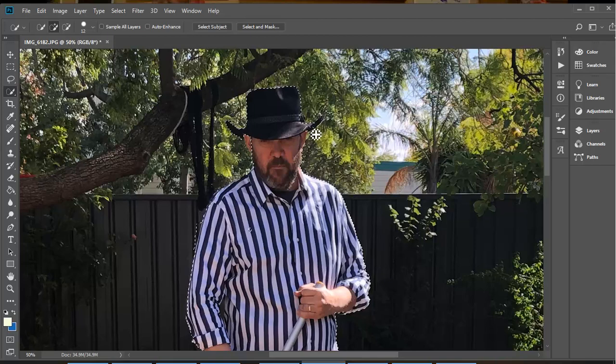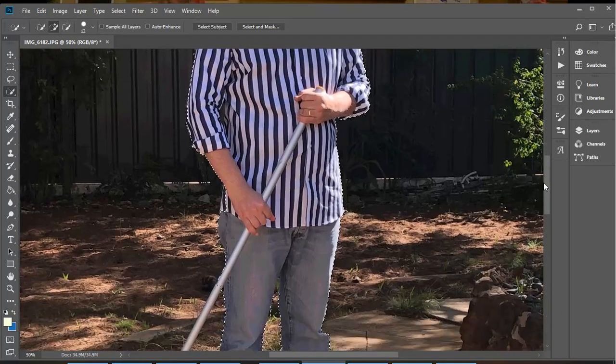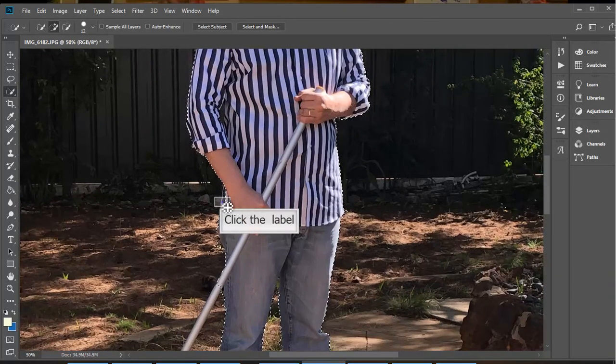Don't want to confuse it too much. I want that here. We want all the shirt, so we'll take the risk. It's not bad. I'll just bring that in there, travel down. We want that bit of shirt there that's missing.